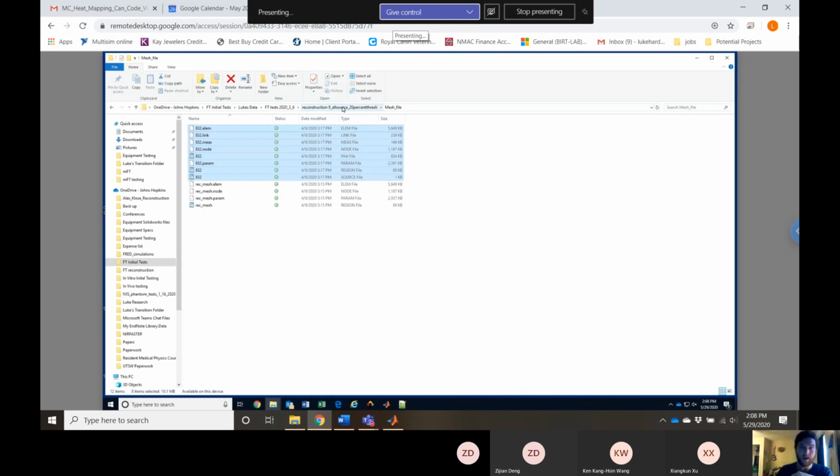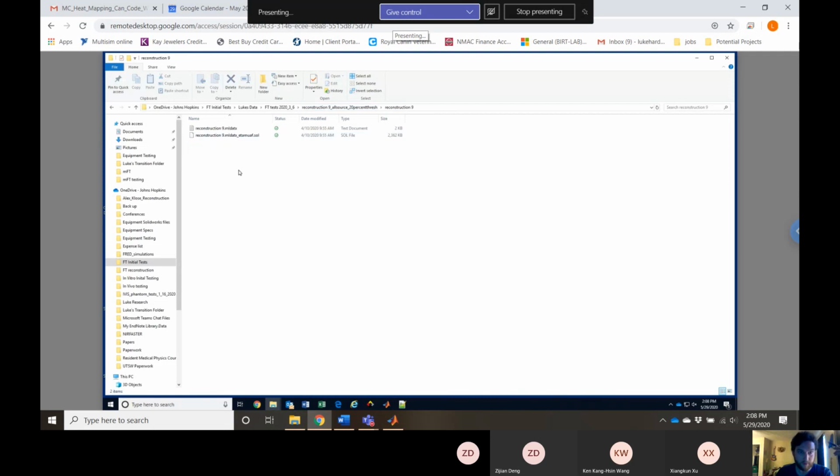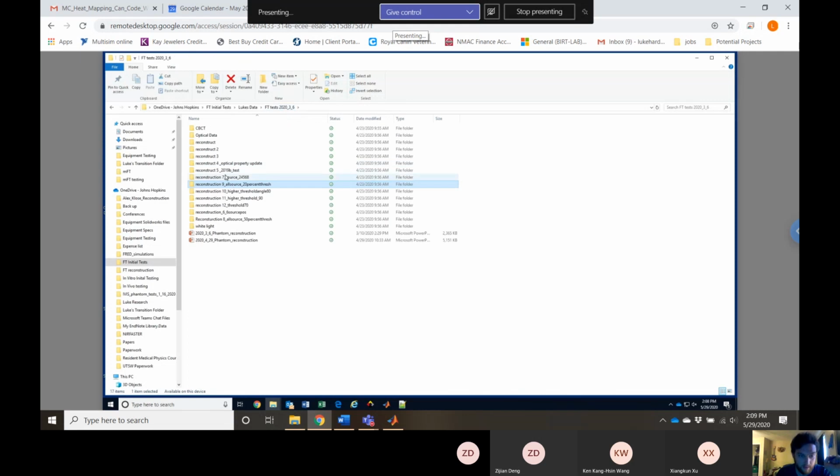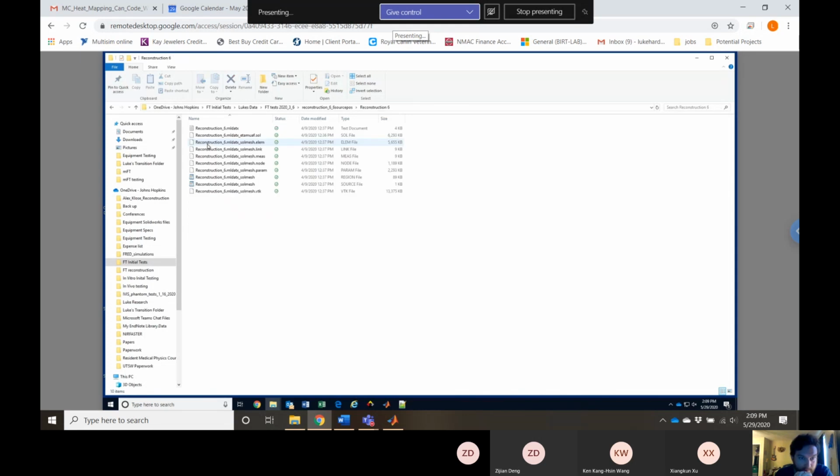Once that's run through, you make another folder called reconstruct, which this one hasn't gone all the way through, so my mistake. I gave you the one that I've already gone through and double checked everything, but let me just go through here. This is what you get from the reconstruction, and what you use is actually the VTK file.